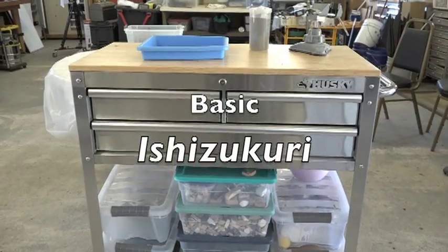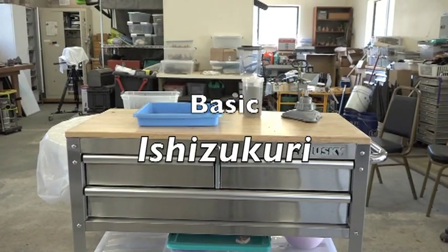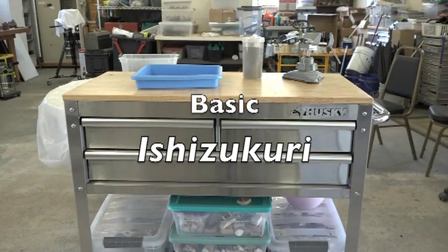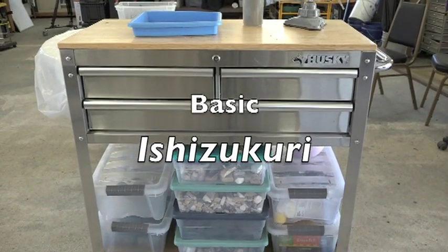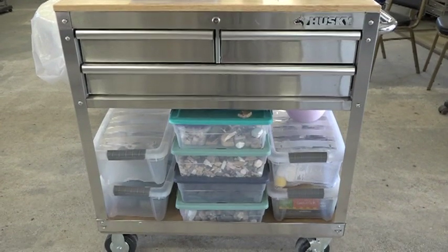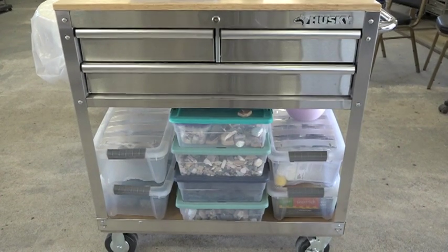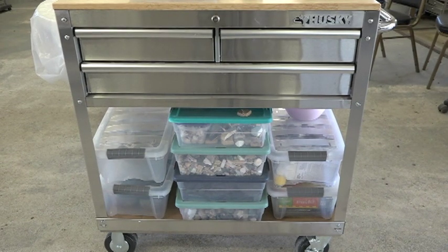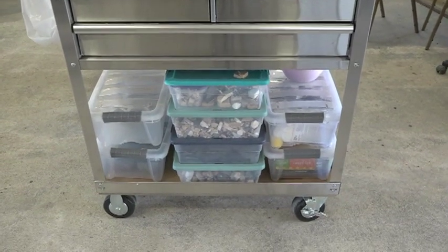It seems like this Ishizukuri is going to be a very popular subject. So I thought what I'd do today is share with you how I'm trying to organize myself. Well, I was able to find this cart, and down below I have all these pre-made parts. Like the second from the top is all the pieces that can become the light section or the top cap. And then we have different assortment down below.